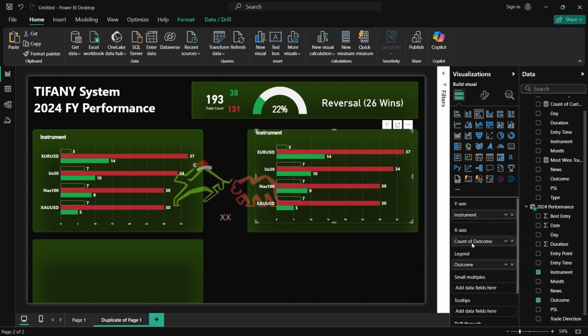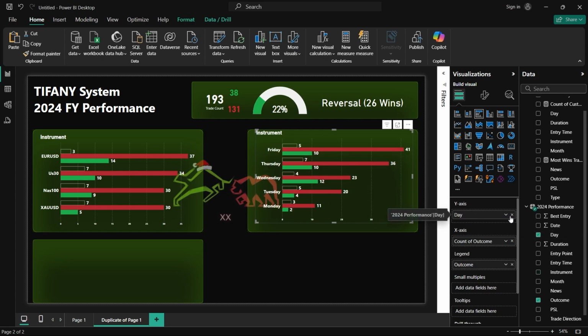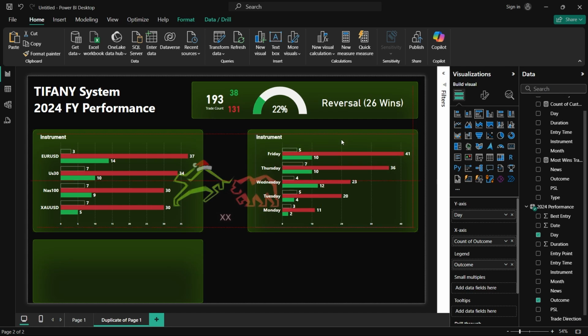Like you remember, where we have instruments, we had day of the week. So you put day there and then cancel the instrument. Now it's showing outcome sorted by day of the week. You can see Monday, Tuesday, Wednesday, Thursday, Friday. That's how you do it.